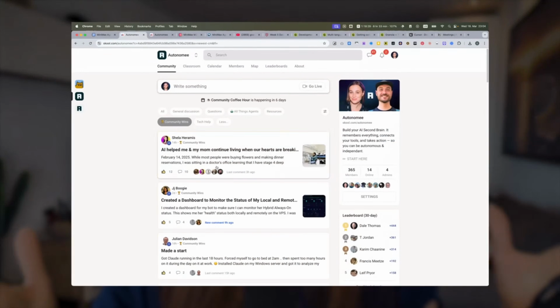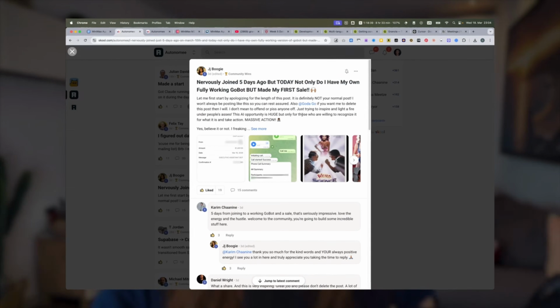And if you have ever shipped something with AI, you probably run into that once you send that link to somebody, they're like, oh yeah, that page doesn't load or that button is missing. In our community, this literally happened. A community member built something, sent it to us, and because I have a full harness with Claude Code for manually testing products, especially when the community asks for feedback, I immediately caught it.